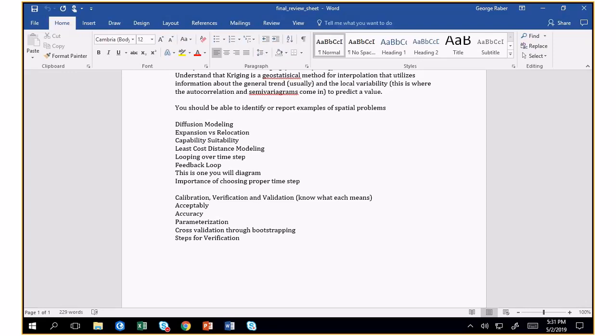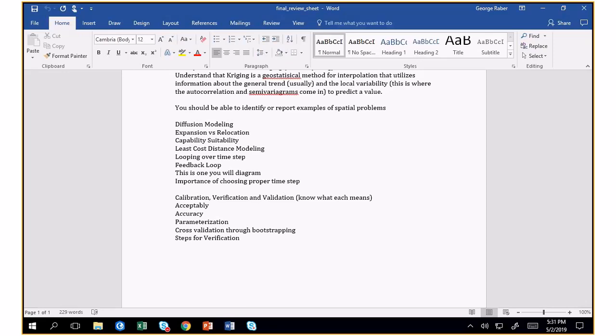And then least cost distance modeling. Actually, I don't think there is anything about least cost distance modeling on the test. I'm pretty sure there's not. But actually, okay, sorry. The only thing that's in there about least cost distance modeling is that you need to understand that there's a step inside of the temporal modeling where you need to use least cost distance modeling.